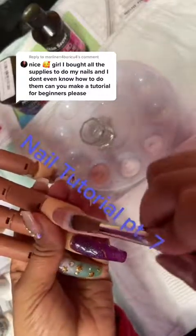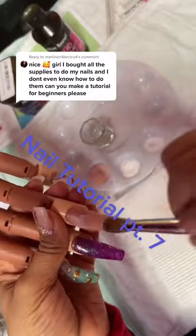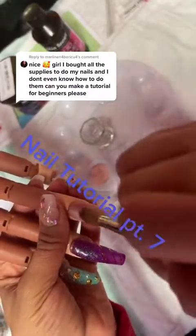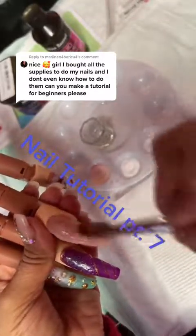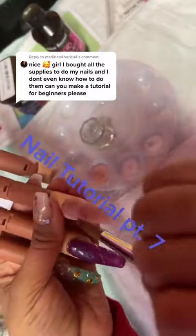At this point it really doesn't matter where I start off, but I'm gonna start in the middle and just kind of work my way down. It kind of looks like snow — reminds me of slush. I'm just going to paint it right on, just like I would with regular nail polish.